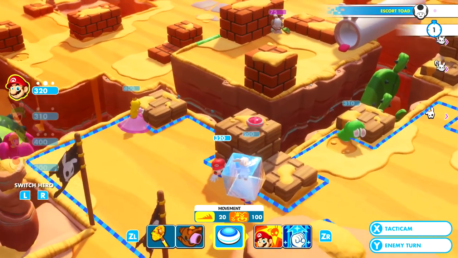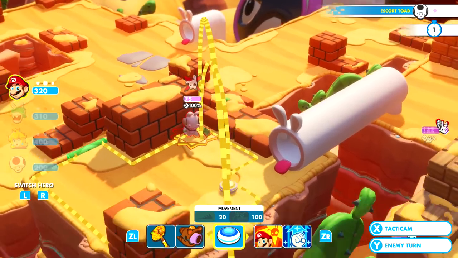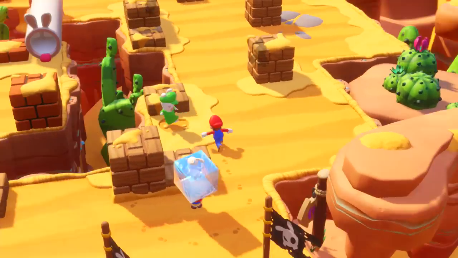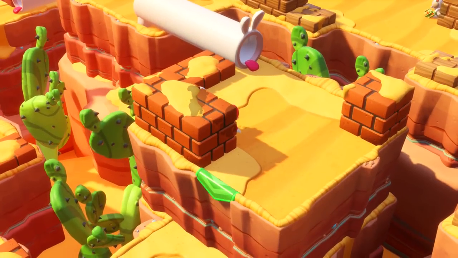And then Mario, I want you over here and try to land on this guy. There we go, so that's gonna do 100 damage. This is gonna instantly take him out too. That's beautiful stuff. And then we'll probably have him steal his spot a bit. Just like that, boom, instant takedown. So there's one Ziggy down.